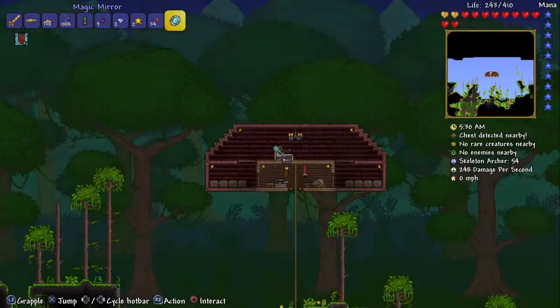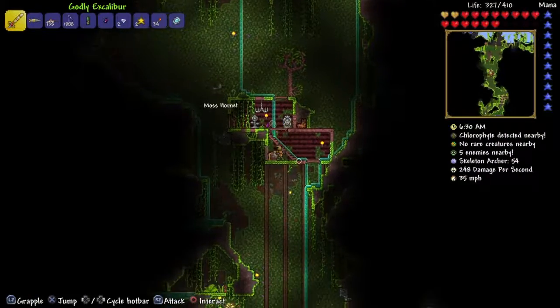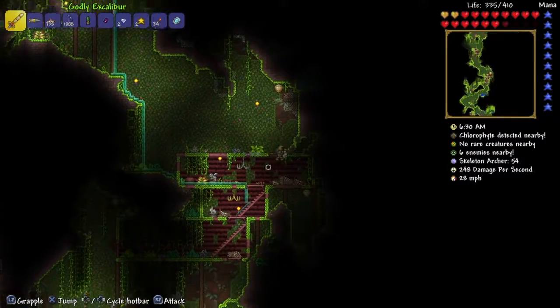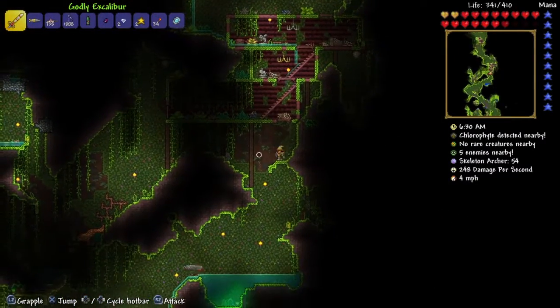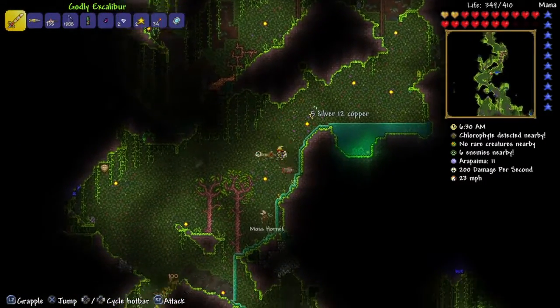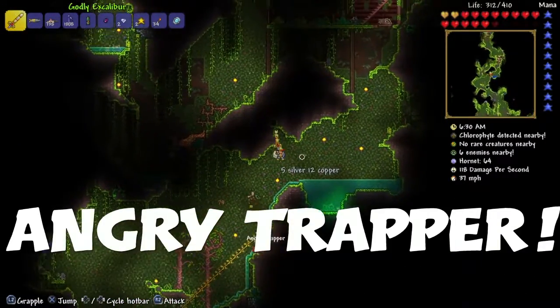So that way there are ghosts and okay. To find a Plantera's bulb, it basically spawns on flat ground, obviously. And as you continue to explore the jungle, you may have a chance at actually finding it in the first place. Angry Trapper!